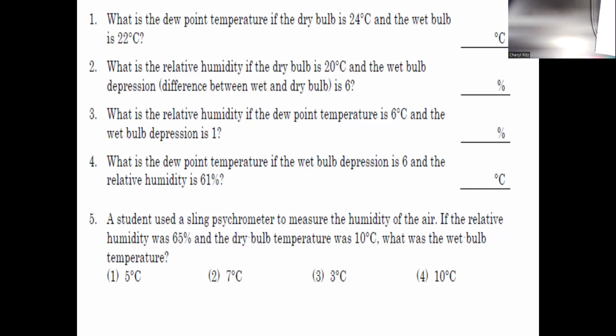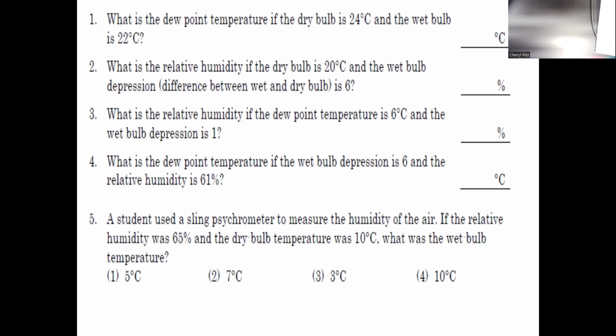Now number 3 was a little different because they put the wet bulb depression. Now we took notes for wet bulb depression on Friday. If you were in my other classes though, you did take those notes on Thursday. So number 3, when they give you the wet bulb depression, that's how much the wet bulb has been depressed. In other words, it's the actual difference that's listed. So when they said the wet bulb depression is 6, that's the number you point to on the top. So you would have pointed to 6 as the dry bulb and the wet bulb depression is 1, which should have given you relative humidity of 86. And number 5, you would have picked answer number 2, which was 7 degrees.